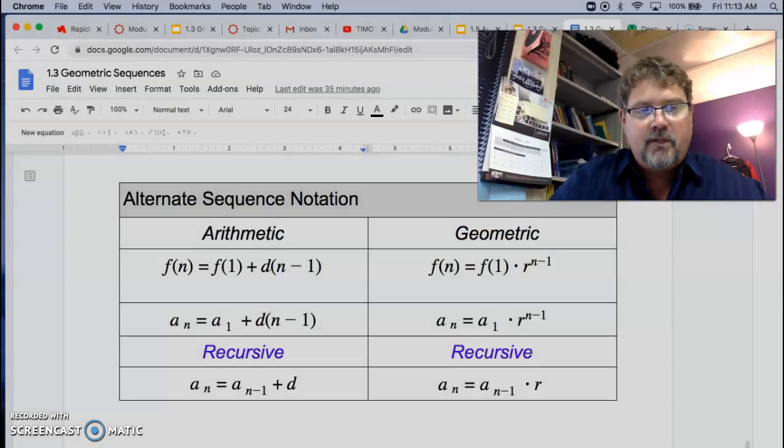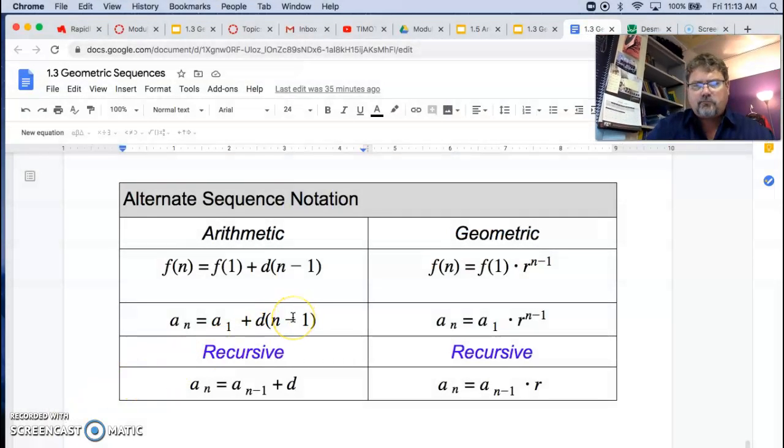Hello everybody. In this video I'm going to work on an alternate notation that's often used with sequences. In fact, it's more frequently used. The text that we use here in Craven County is the MVP program, and they do this f of n notation we've been using. So I'm going to show you an alternate notation that is used a little more often, I think. I see it in other books mostly, and a lot of problem sets I find online have this notation. So I want to show it to you.